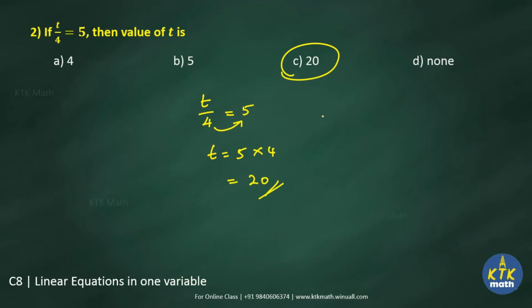Okay, so to get the variable value, you need to keep on transforming the terms to the opposite side of the equation. For the basics, if you want to learn this concept, you can check class 7 Olympiad. In that I have posted a video for simple equations, so it will have more in-depth basic knowledge on linear equations. After watching that you can continue with this video so that you can understand better. Otherwise, if you have some basic knowledge in linear equations, then you can just proceed and continue watching this video.